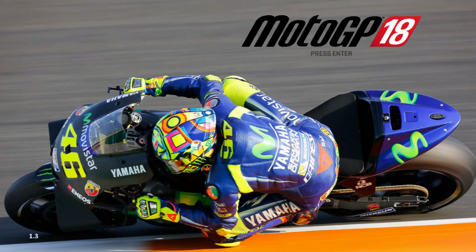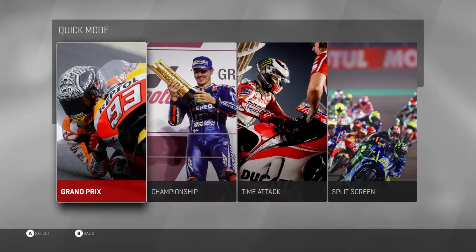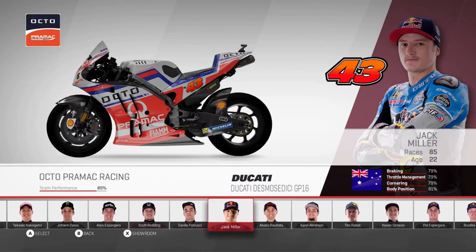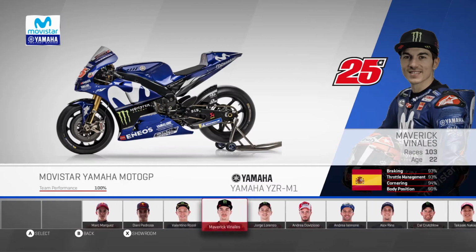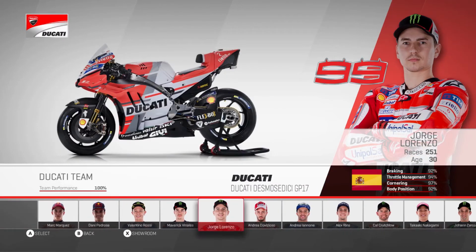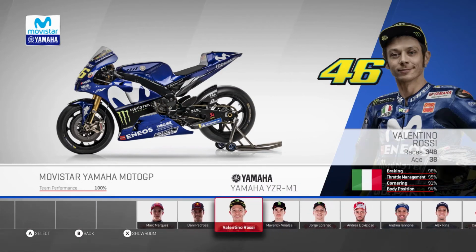As you can see, here we are, Motogp 18. As you can see, version 1.3 in the corner. I just actually pointed at the screen. You clearly can't see me. Don't know why I did that. But it's a quick go. See, look. Everything's all in order here, with the menu pictures, the Yamaha menu pictures and the Ducati menu pictures.